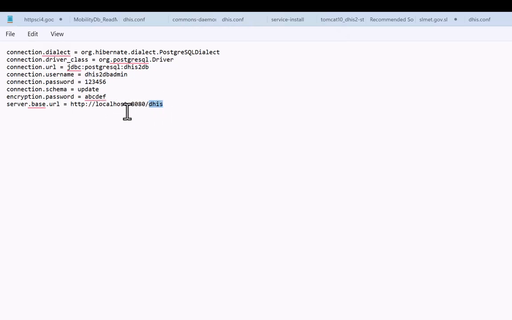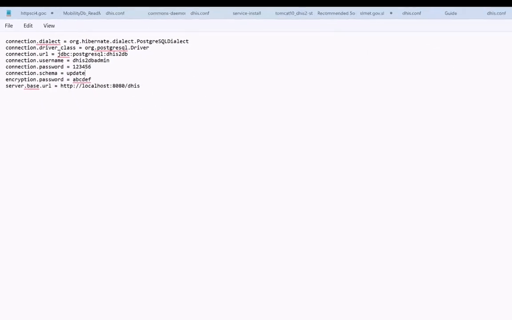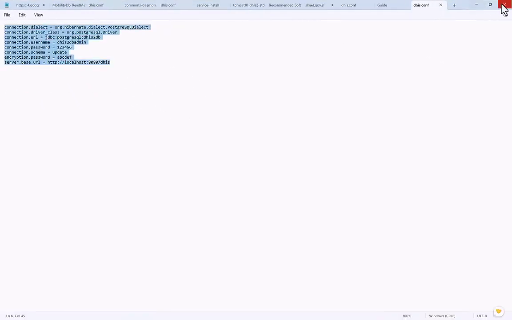If we wanted it to be accessed via just 8080, then we don't put anything here, but you have to also name your DHIS2 file accordingly. Because we'll be accessing it via /dhis2 here, we will rename our DHIS2 WAR file to just dhis2. So that is the file that we need here.